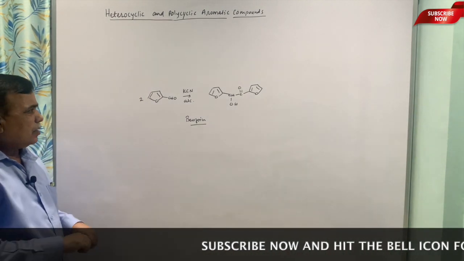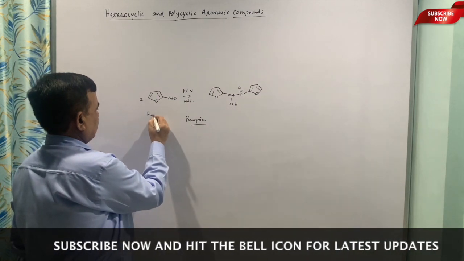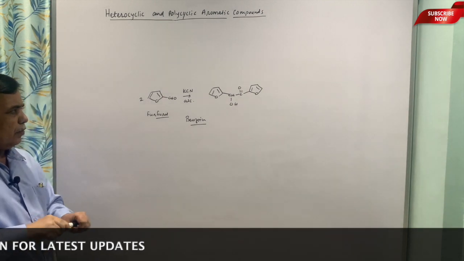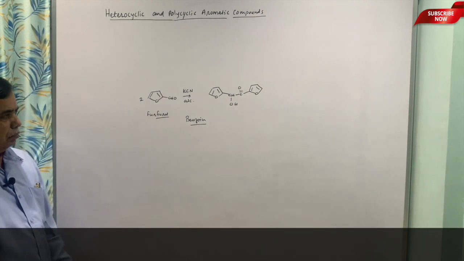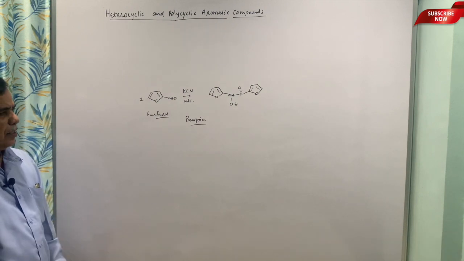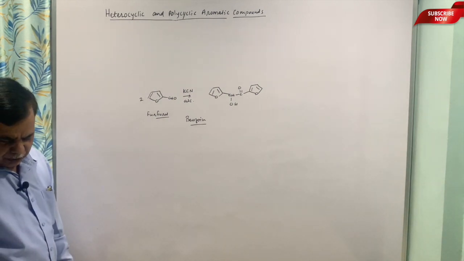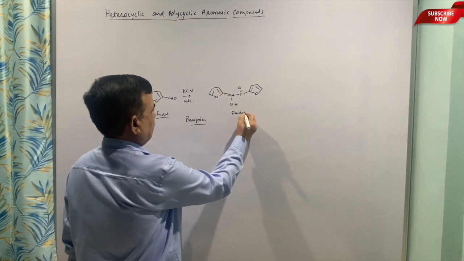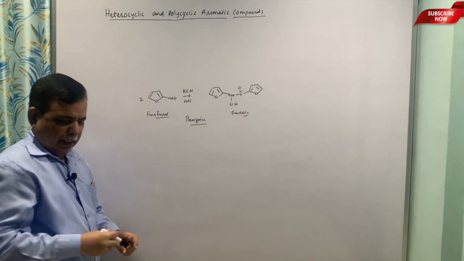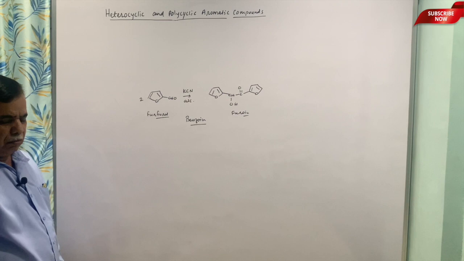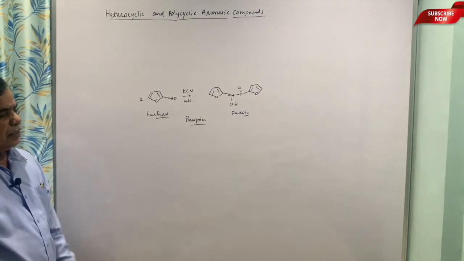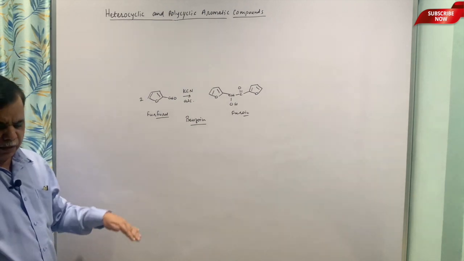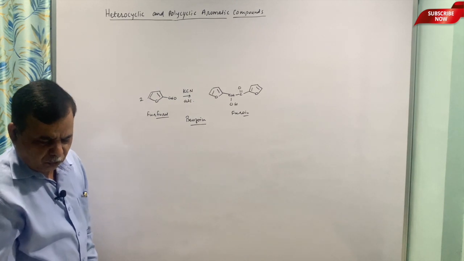So with furfural, now this is furfural, 2-formyl furan is known as furfural. Furfural will undergo this kind of condensation, which is benzoin condensation, and this compound is known as furoin. So these kinds of reactions are also possible. We have to be careful, because with this kind of compound, electrophilic substitution, nucleophilic substitution, everything we have to see, but one by one we'll go ahead.